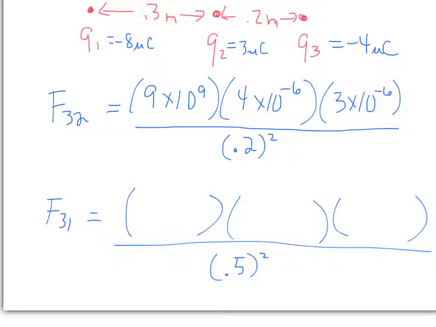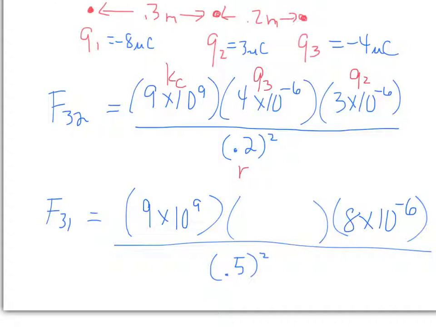Next, what other difference am I going to recognize? Give me a minute. What other difference will I recognize? This is still a constant, so it doesn't change. Now remember that in the last problem, this was really Q3, and this was really Q2, right? This was R, and this was Kc in the formula. I didn't show it, though. How does it differ in this one? Q1 is going to be -8. Again, we're ignoring the negative, though, remember? We already took it into account. 8 times 10 to the negative 6, and 4 times 10 to the negative 6.